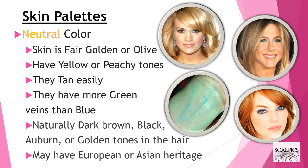So if you're having problems figuring that out, sometimes what you can do is grab a white towel, wrap it around the face of your client, and those colors are going to pop up. You either see white, pale white, or you see yellow, or you see peachy. Now, peachy colors and yellowy, golden, olive colors are neutral palettes.